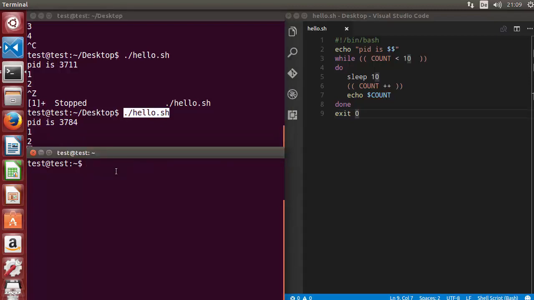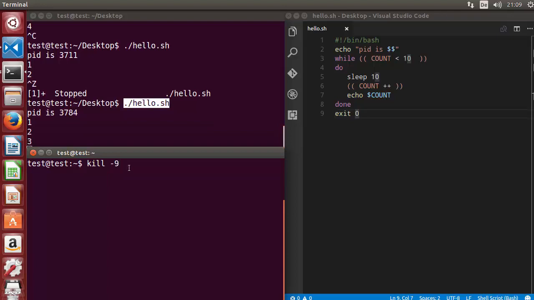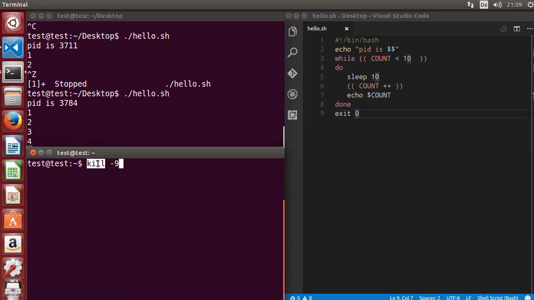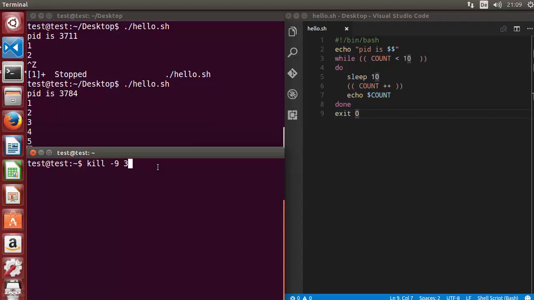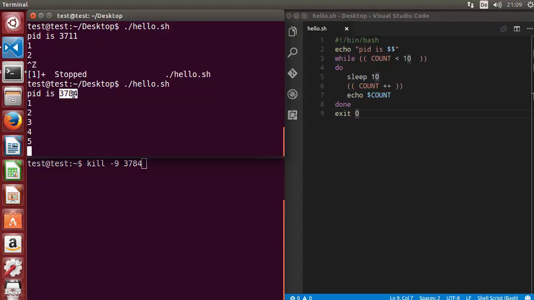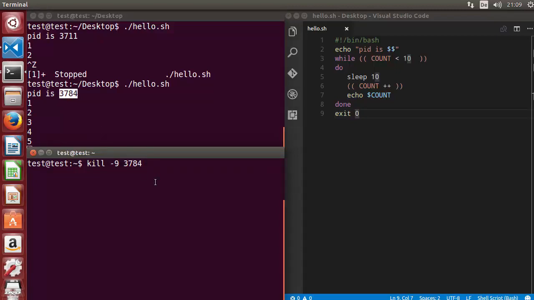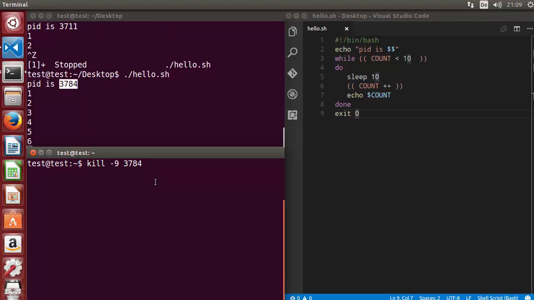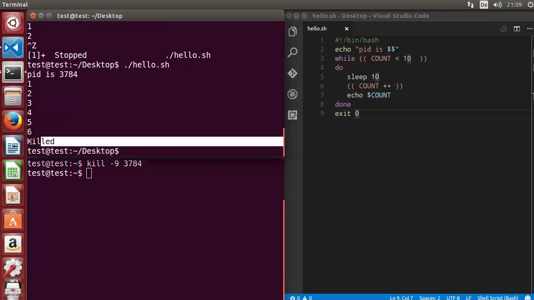I can give kill and then -9, and this -9 is also a signal, called the SIGKILL signal. So this is a kill command, and this 9 stands for the SIGKILL signal, and then I can give the PID, which is 3784 in this case. You can see this is the PID right now, right? And when I give this kill command and press enter, you can see our script is killed.